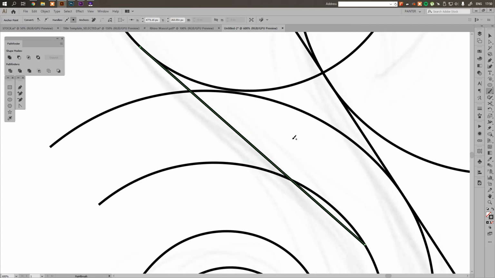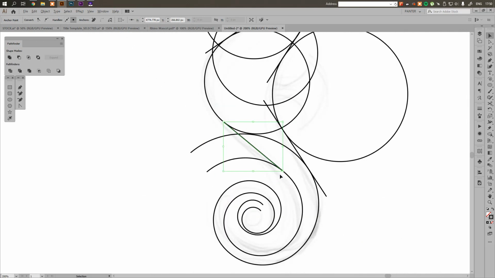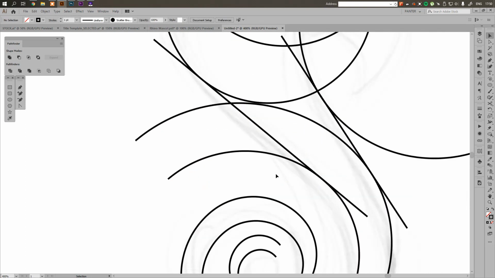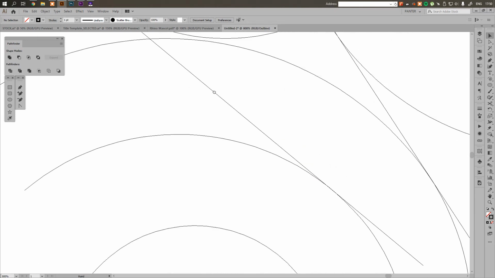So we got this here, and we're gonna move this part somewhere here. Should be okay. Let's press Control or Command Y and see what is going on behind. So it fits perfectly.